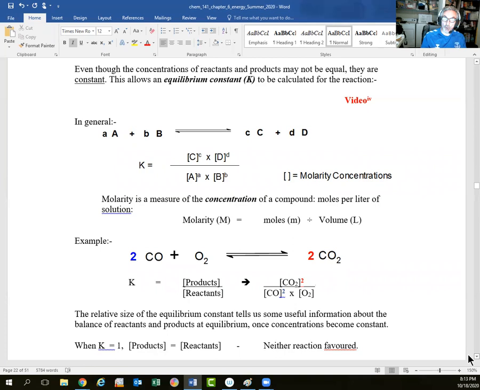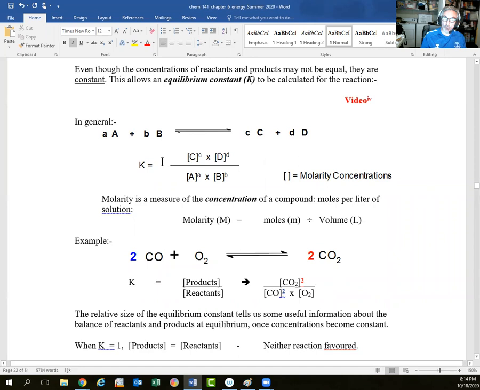So we calculate what we call the equilibrium constant, or K as it's known, and we look at the reaction using this generic example here. We look at the reaction as we normally would do from left to right, where chemical A and B with their molar coefficients a and b are the starting reactants, and chemicals C and D with their molar coefficients c and d are the products of the forward reaction.